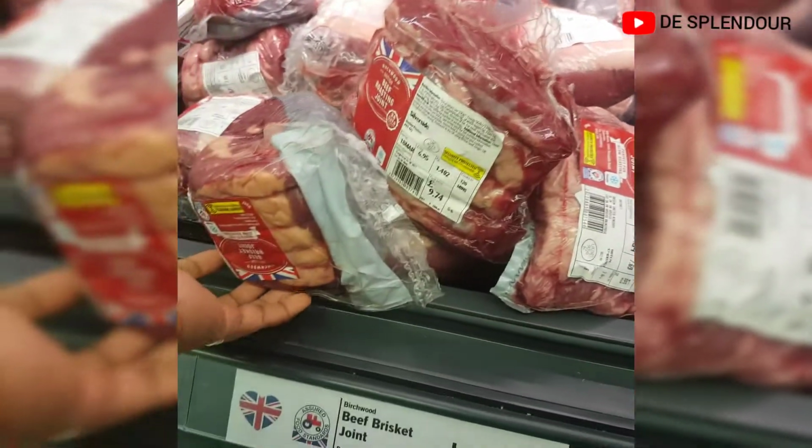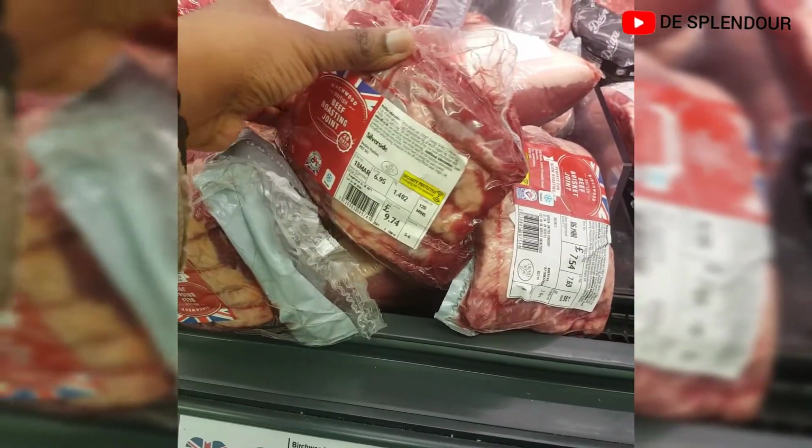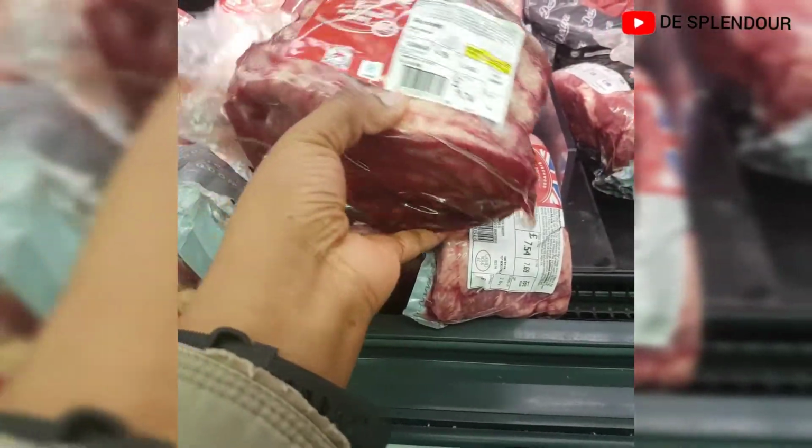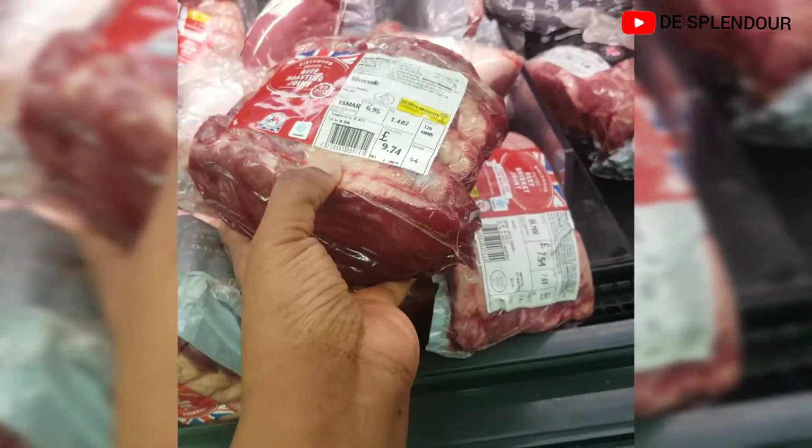So yeah guys, choosing the meat which is suitable. I have decided to go for the beef roasting. I think that would be the best one for suya.